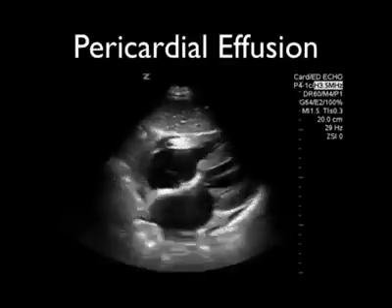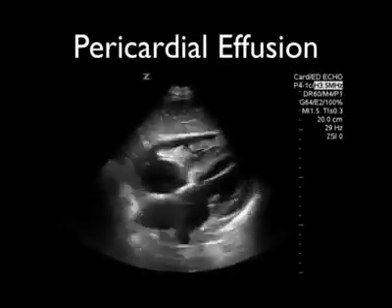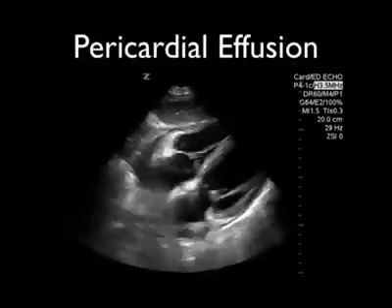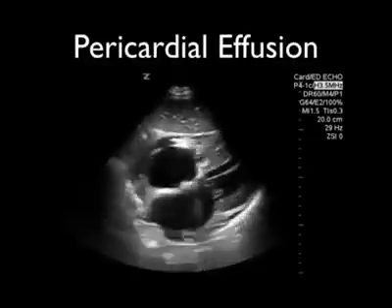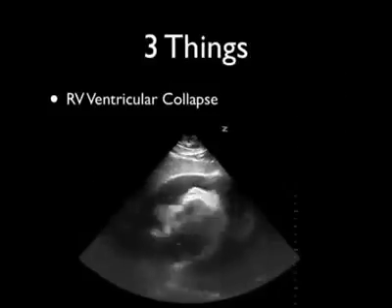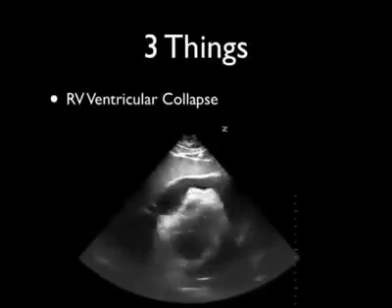Pericardial tamponade can be visualized on ultrasound, but it's not 100% sensitive, so if a patient has a good clinical presentation in the presence of an effusion, you really have to worry about tamponade until proven otherwise. When we think about pericardial tamponade with ultrasound, there's three things that we look for.